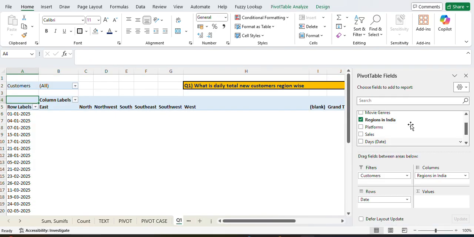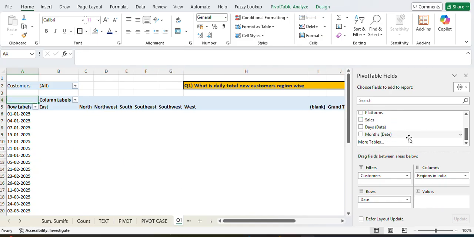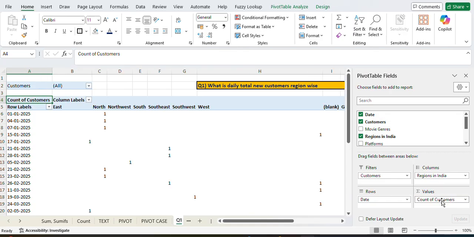Now coming to that question, if I select sales amount here, then I will be getting the numbers. Why? Because sales is numbers. I'm bringing it back. And if we select customer, customer is what? Text. So for customers, Excel will automatically give you the option as count. It will not show you sum. So that goes with the text.